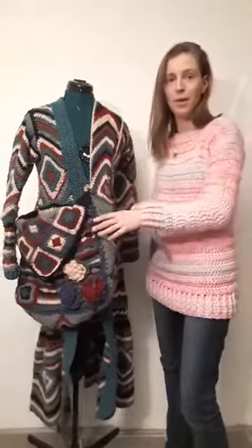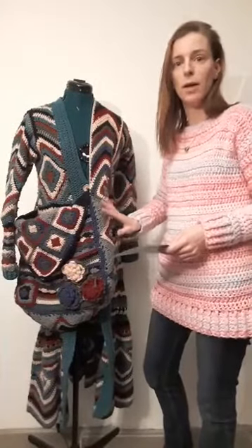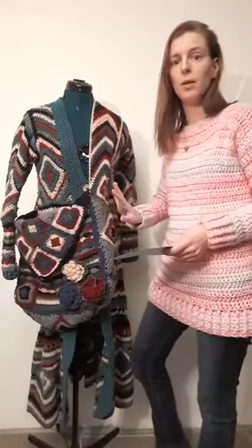Here's the cardigan. I'll put the bag on it to show you that it's not only the cardigan we are making. Afterwards, we will provide the pattern for the bag as well. It's going to be a paid cardigan, but we will provide a win action. After the seven weeks is finished, we will post one post where you can put your photograph in it — make a nice photograph, put the cardigan on, and place it.